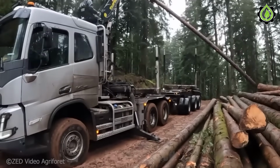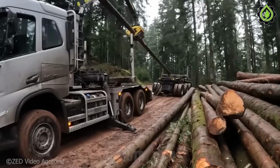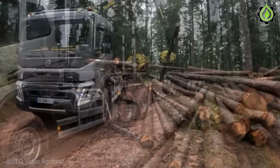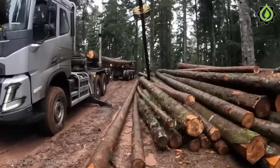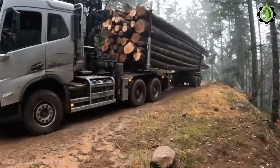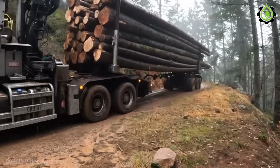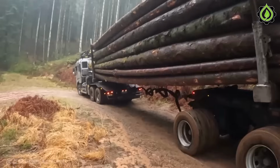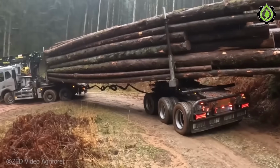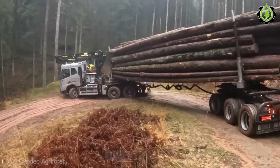Let's put yourselves in the driver's seat for a minute. Can you feel that? The rumbling of the engine, the sheer weight of the cargo behind you? Could you handle it? I mean, we're talking about navigating narrow, often muddy roads with what are essentially skyscrapers on wheels. It is no walk in the park. The skill involved is just mind-blowing, right? Let's give these drivers some serious respect.